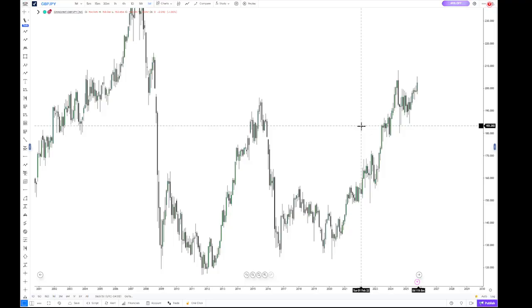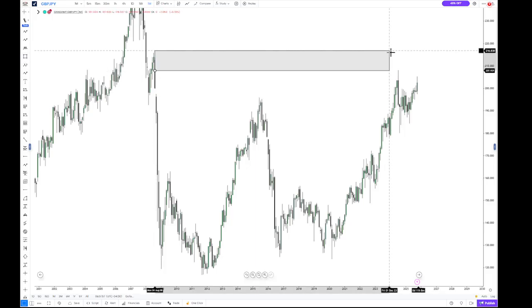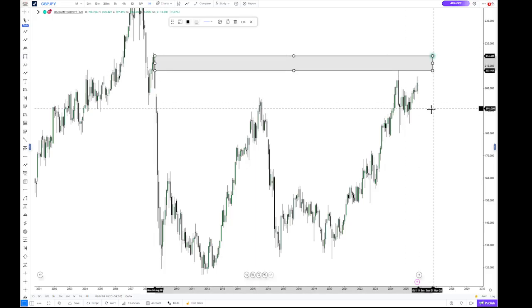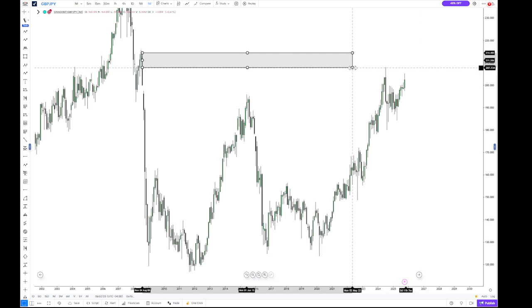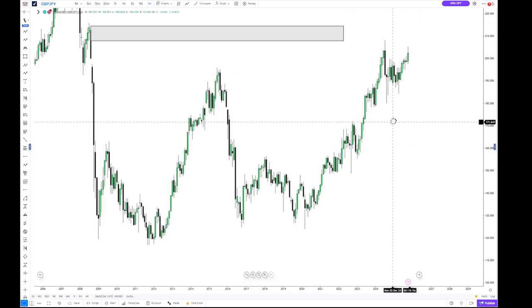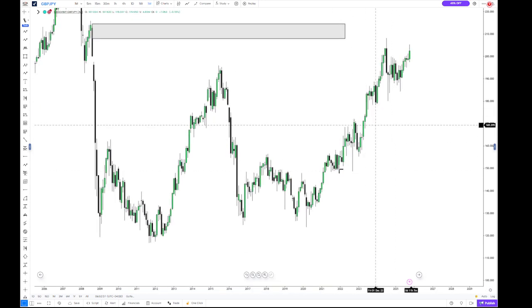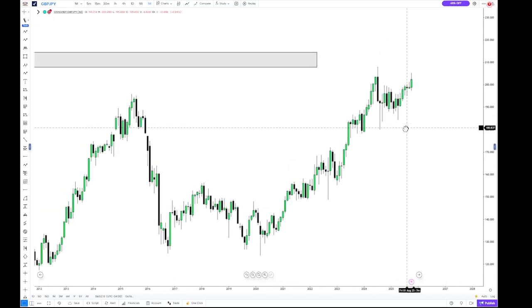This is on a monthly time frame, and on the monthly time frame, we can clearly see that we are reacting from where? From this kind of a supply zone around that area. So after knowing that we are reacting from that supply zone, and the current price action we are having here, the trend, the market is what? It's on a bullish trend, right?